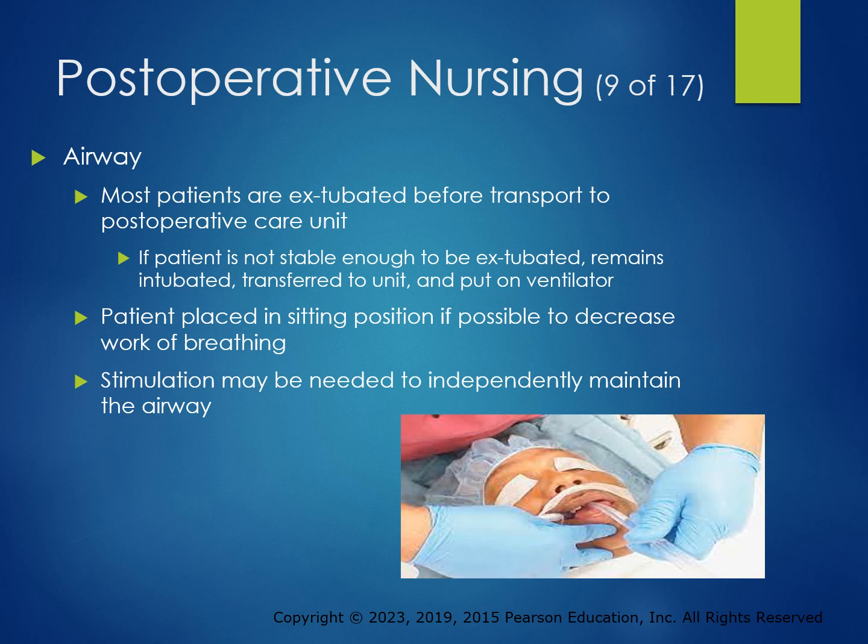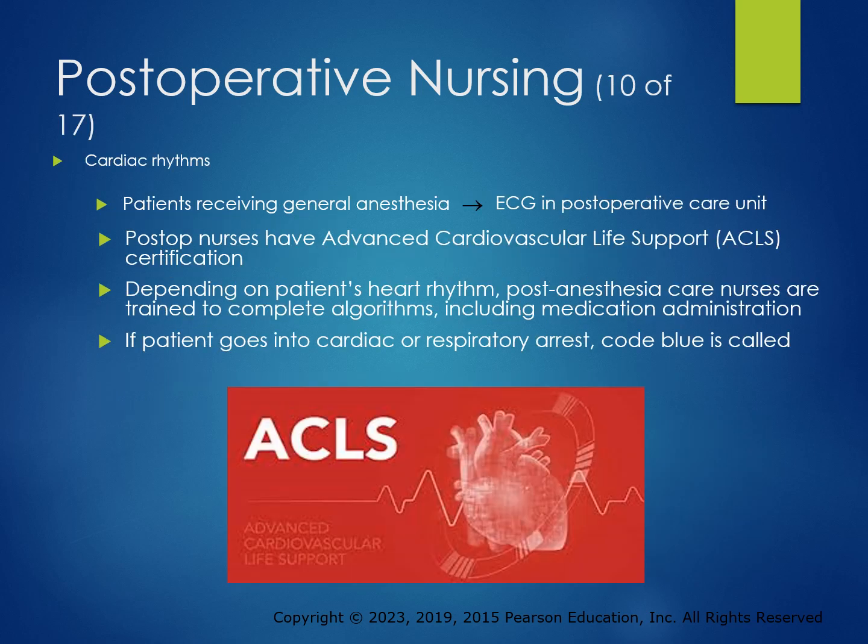Airway. Most patients are extubated before transport to the post-operative care unit. Now, depending on the patient situation, they may have to go to ICU ventilated, but they won't go to the med-surg unit ventilated. If the patient's not stable enough to be extubated and remains intubated, again, they may be transferred to a critical care unit. Place the patient in a sitting position if possible to decrease the work of breathing, and it helps decrease the chance of choking a little bit on secretions.